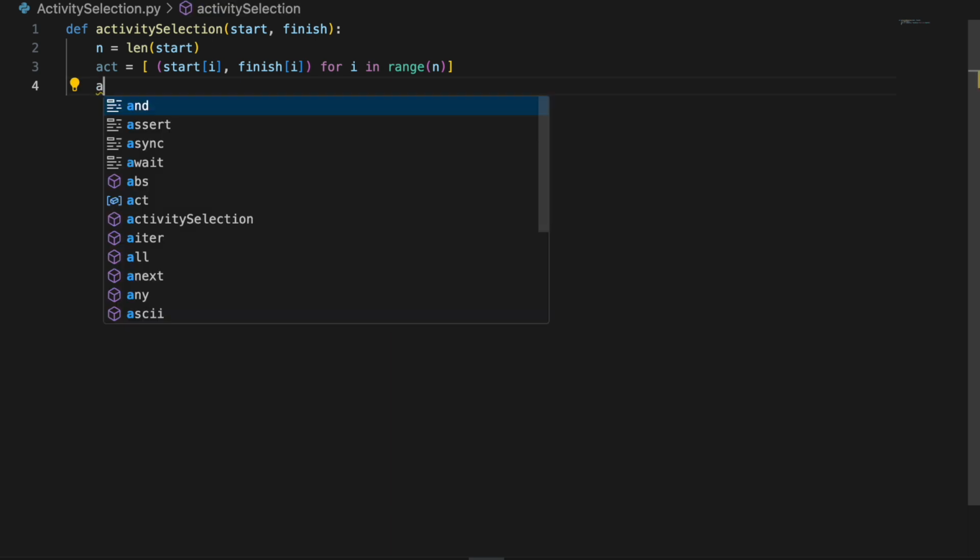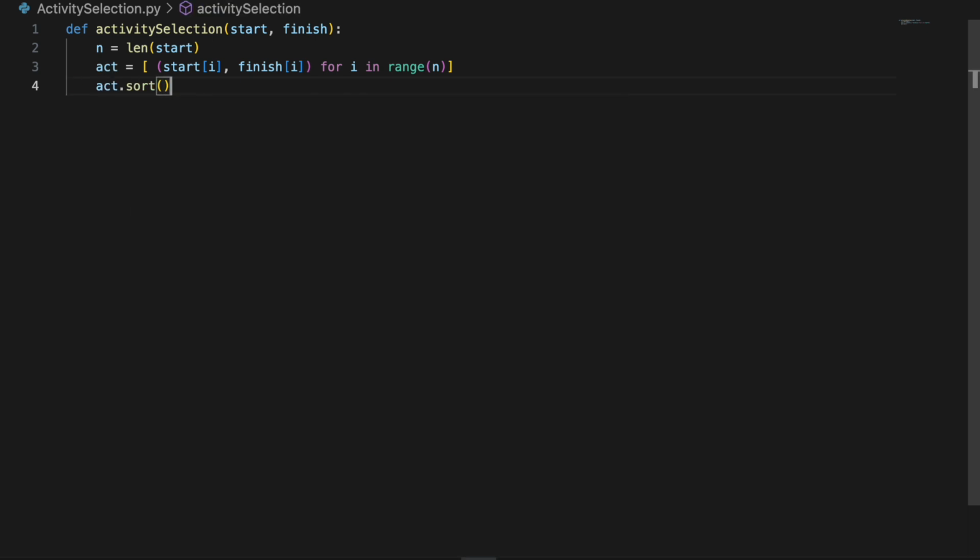And now I will just sort this particular array, where my key will basically be the finish time for every activity, right? And the finish time will be given by the second element, which will be at index 1. So I will be selecting it like that, right? And then I will be declaring and initializing my count variable to 0. And also I will declare and initialize the end time to 0, right? Which I will keep updating as and when I'm selecting new activities, right? So that's what I'm doing over here.